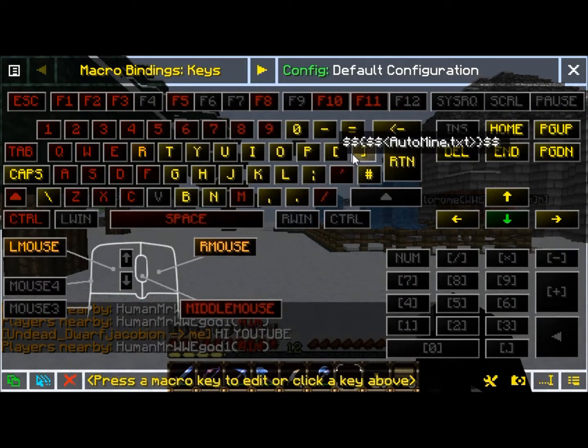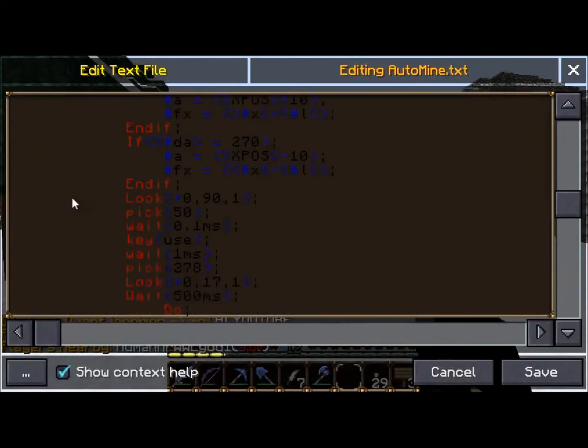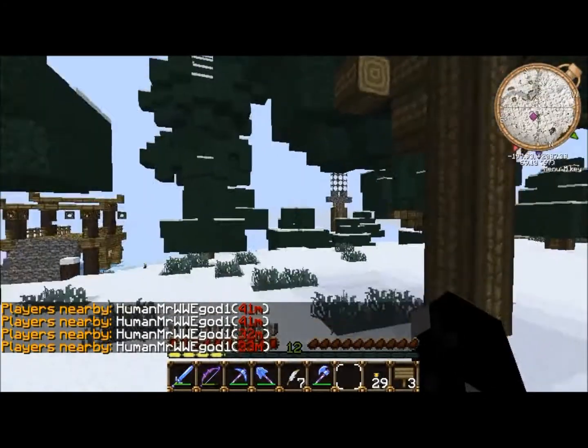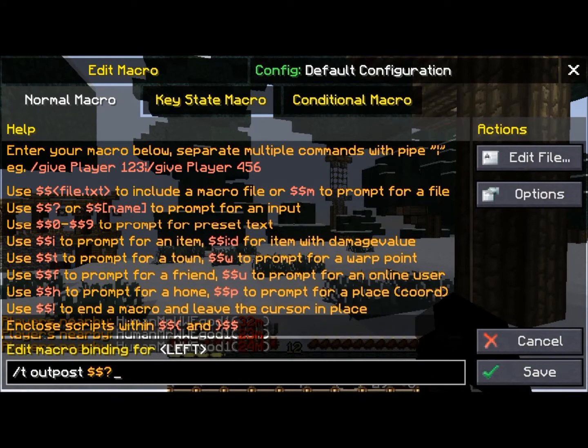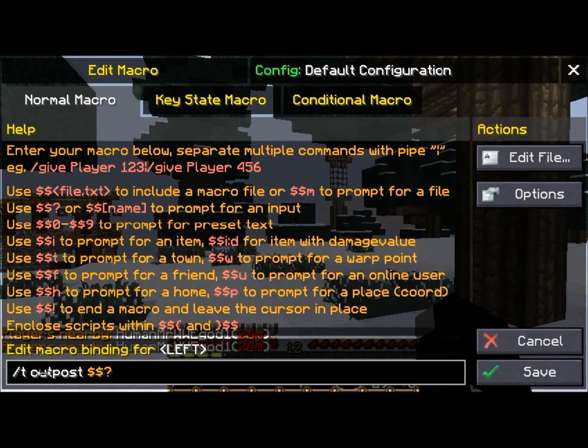I'm going to delete some of these, but such as this automine. I made an automine myself, and it's a nice big long thing. It's huge. Here's another one that I have. This left arrow, /t outpost. If you don't put any command things, it'll automatically just type it in. Let me end this. See, that's another one I have, but I'll show that in a sec. So this one is /t outpost, and this just asks you for an input, as you can see up here. It gives you some basics. So this prompts for an input.